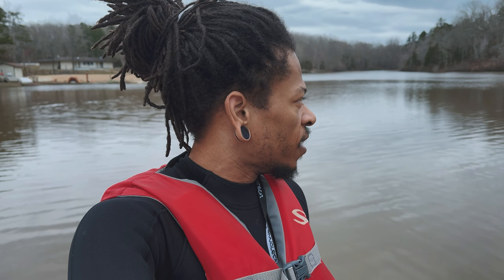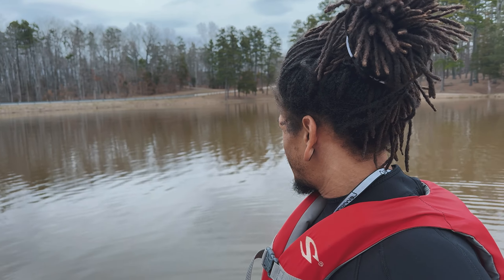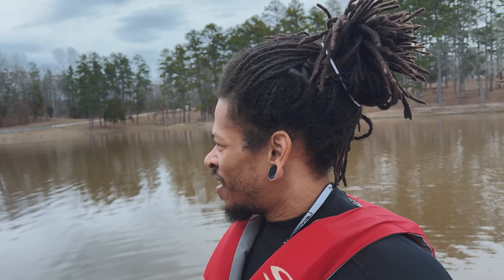Just listen. The only thing you hear is a generator at the little boathouse, but the water right here is super calm. Over here is the campground — I sure would like to camp there, but I don't have $35 or $40 for a campsite, so that's a no-go. Free camping whenever possible.